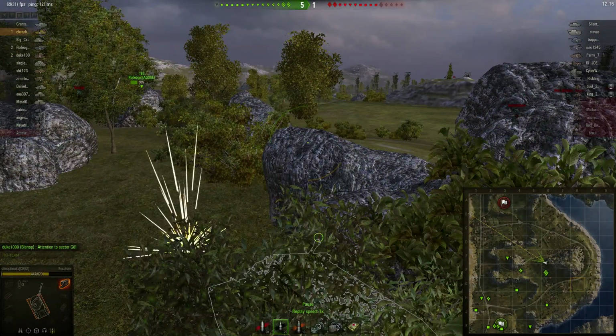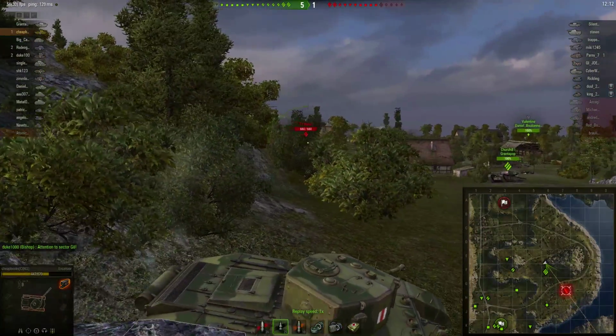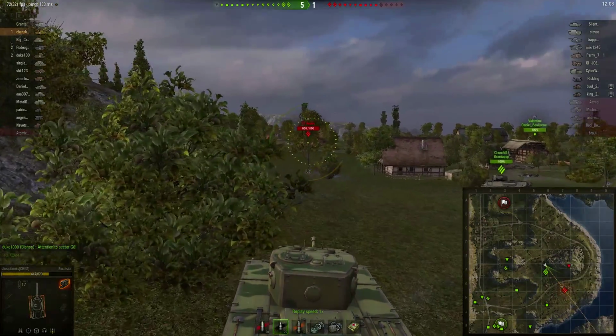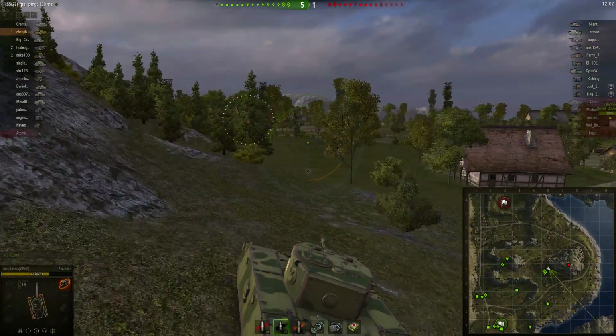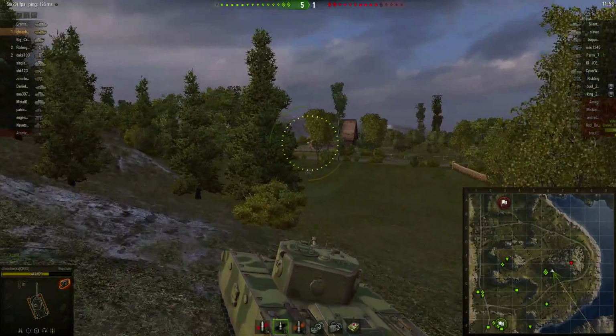I'm probably just sitting here to wait until I become unspotted. Now, one good thing about the Excelsior is that it accelerates quickly. It has reasonable power, so you can chase down enemy targets very easily with the Excelsior.